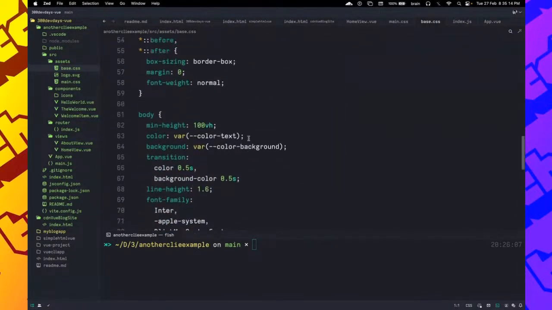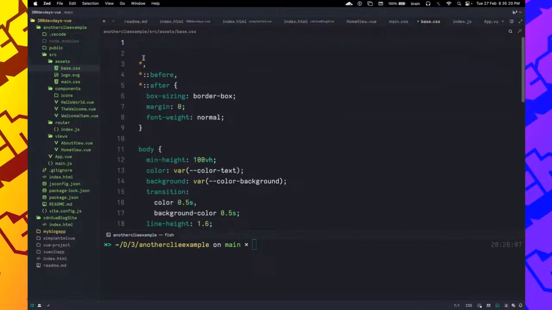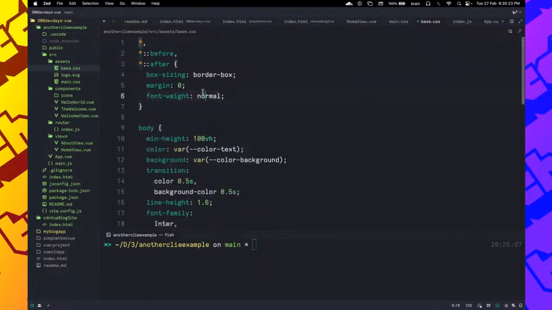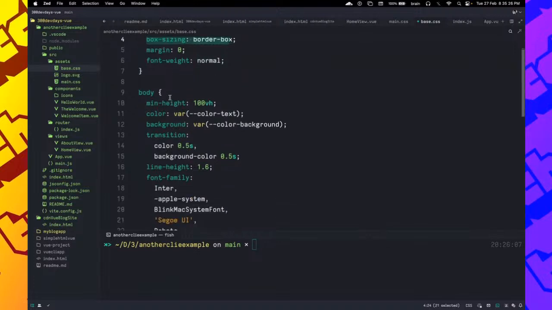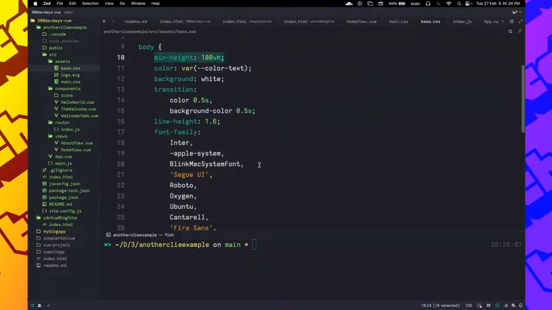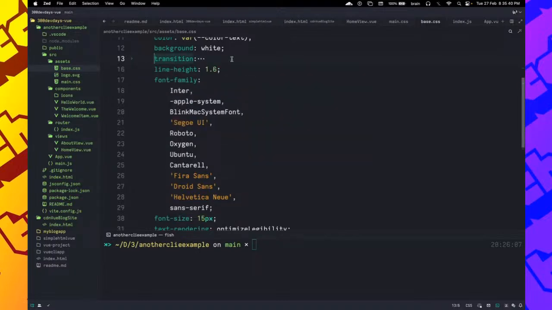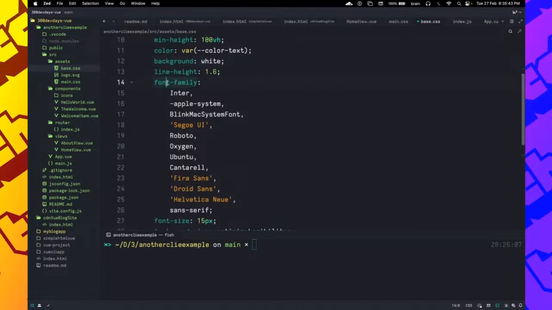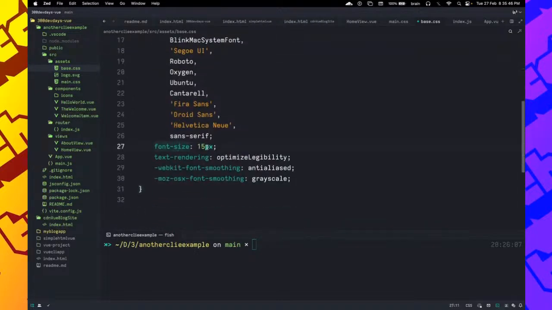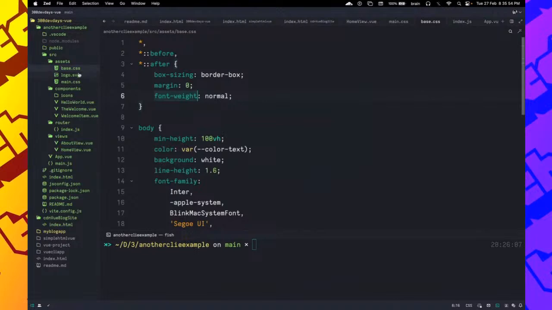So we looked at this yesterday. You see all these styling. You're probably familiar with all these things, working with variables and all that. Let's just take that off because this is a simple example here. So we need box sizing, border box, that is fine. Margin 0. The body, we have a couple of things here. Let's just keep it as white. What else do we have here that we probably don't need? The transition, not necessary. So let's take off the transition completely. The font family, well, that's fine. Font size, let's take that off. Take off these other guys as well. All right, so now we just have a blank page, and we can start off by testing, just to see if this works.